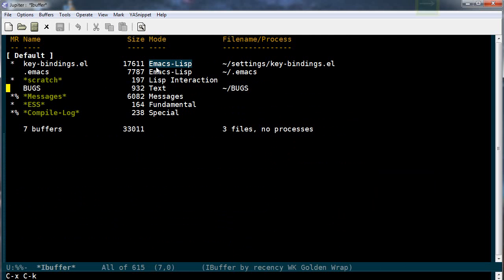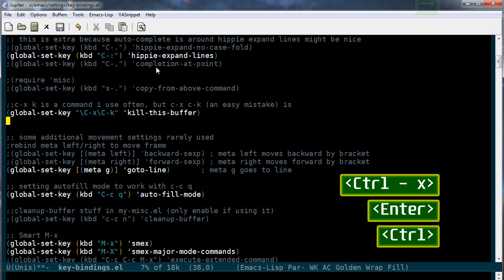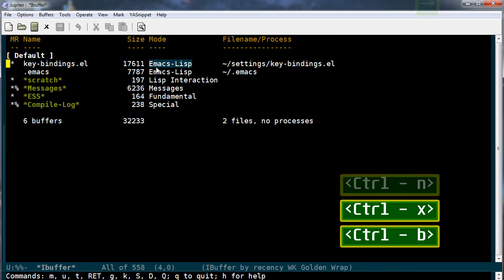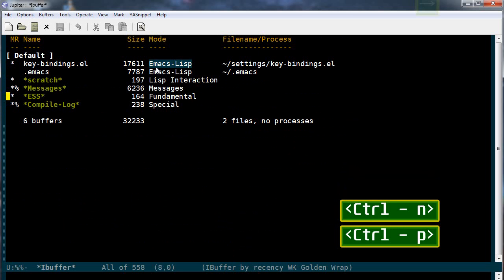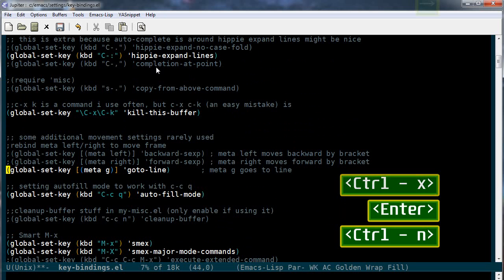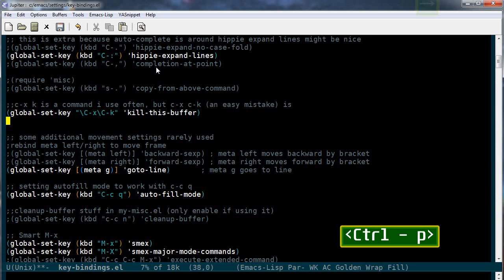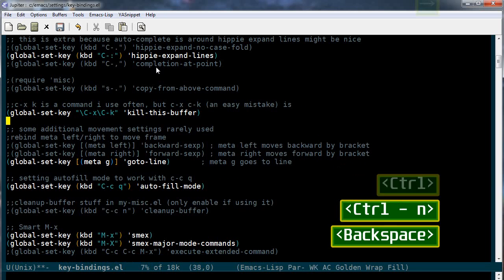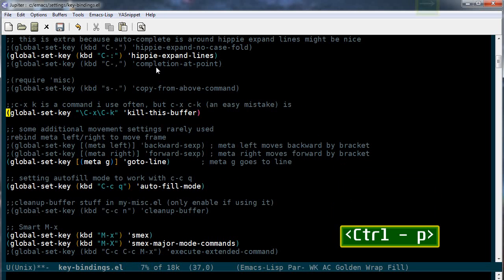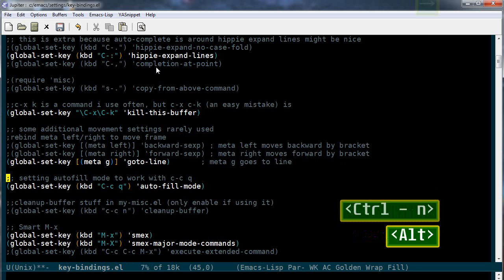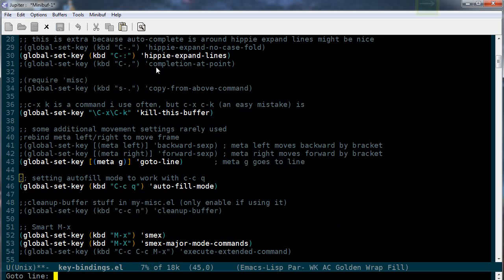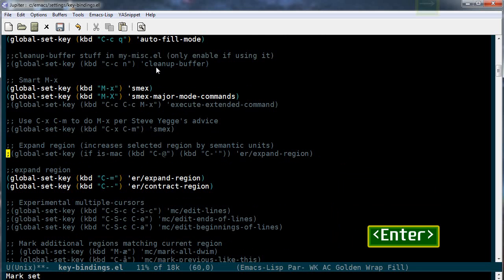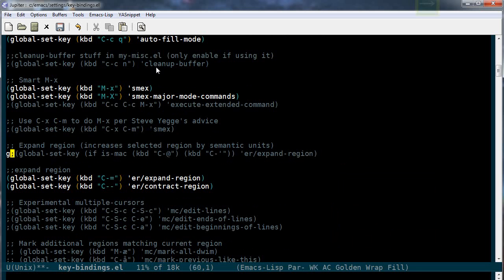The bugs buffer, if we were to refresh this page, it would no longer be on here. So now when we go to the buffer, there'll be no bugs buffer because we killed that buffer. So that was something that occurred with this function, this key binding here. Go to line is a key binding we can use. We can go to line 60 and then come back to line 44 after that. It's one way that we can get around.